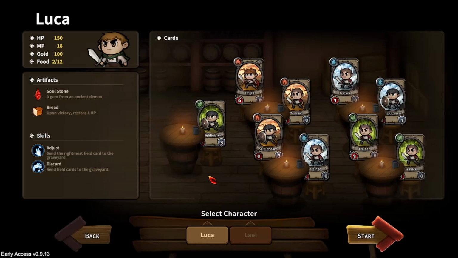Let's see, select a character, Luca or Lyell. Luca, those are his stats. 2 out of 12 food, I don't understand that. He's got the Soul Stone, a gem from the Ancient Demon. Upon victory, restore 4 HP. Send the rightmost field card to the graveyard. Send field cards to the graveyard. Uh-huh. So that was Luca.